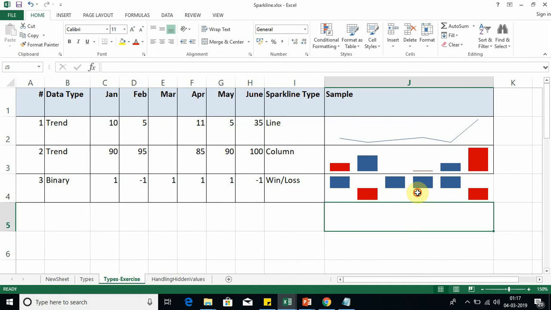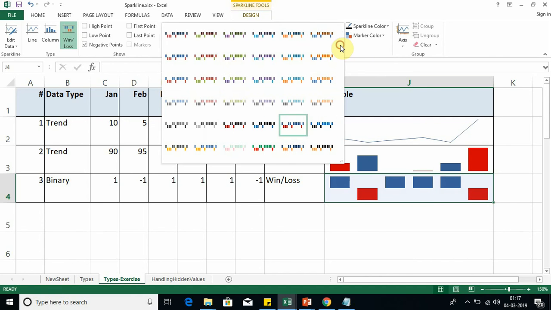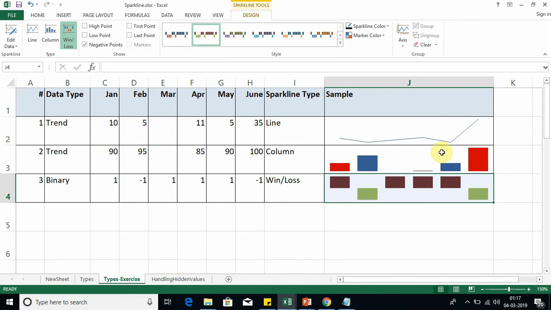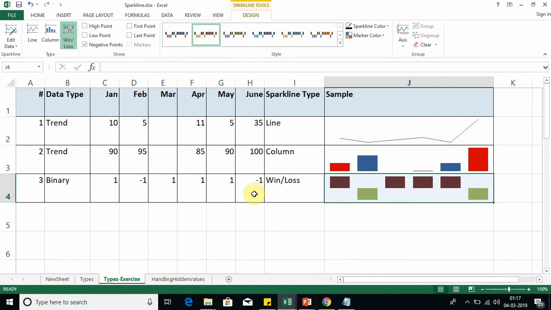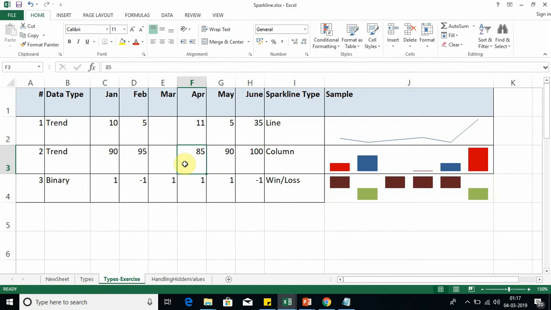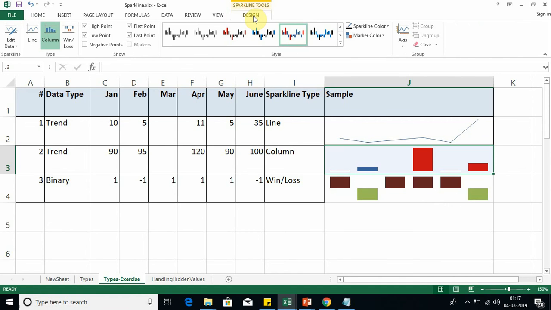Let's look at how we can further personalize or change the design of these sparklines. Very easy to do. A lot of options over here. So for example, if you select any of these themes, the sparklines change accordingly. These are very responsive, changes immediately based on any change in the data points, as we can see over here. And let's look at what are the other things which are available over here.